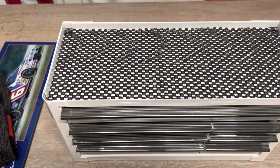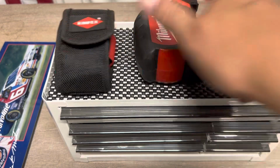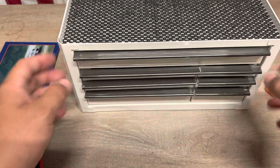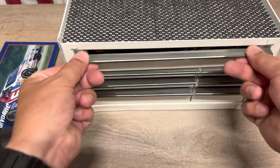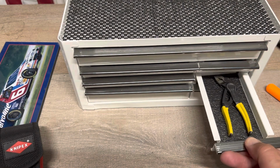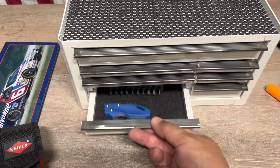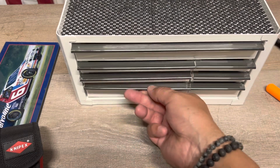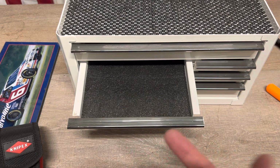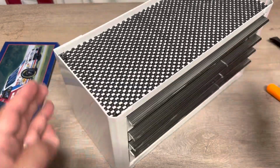And then up above, you could put your little packs, right? You could put your tape measure, whatever you might have. I haven't quite figured it out, but I was so excited to get this box, right? It's tiny, but I'm telling you what, if you have some small, high quality tools and you wanna make it a little extra special when you come out to your toolbox area, your workplace, you got buddies. Oh, I ain't got nothing in there. Well, there you go. Room to grow. This thing is pretty damn sweet.